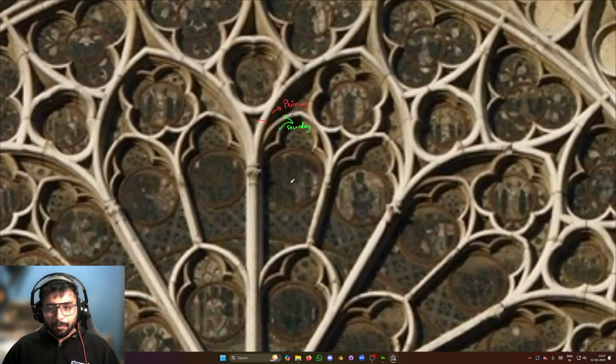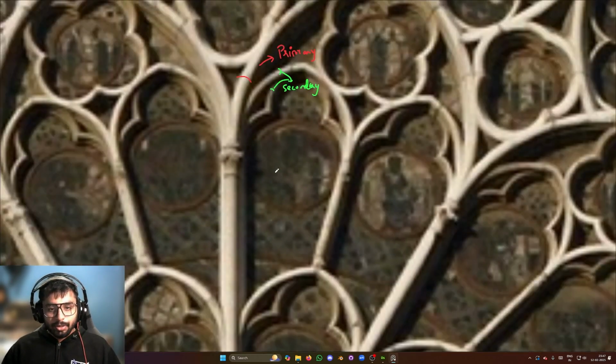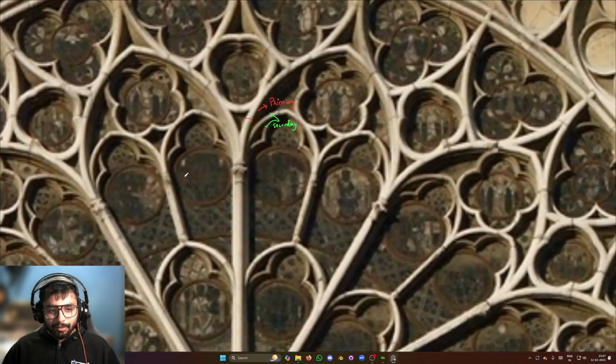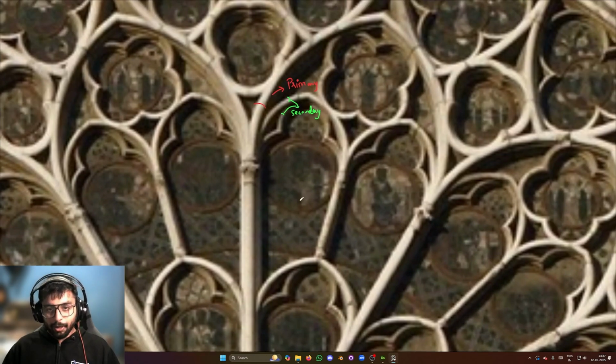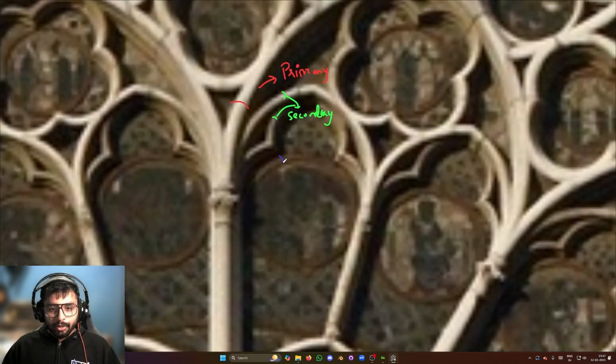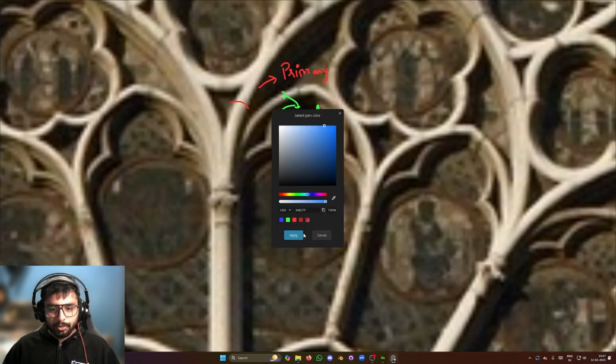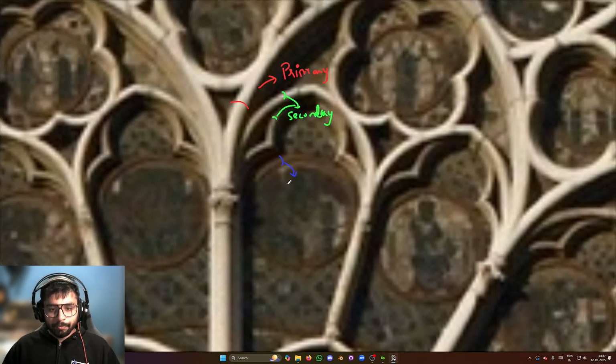I don't know how European architecture works, but I'm pretty sure these are embedded in the windows somehow. And I'm gonna call these a tertiary, or you can call it anything that you like.